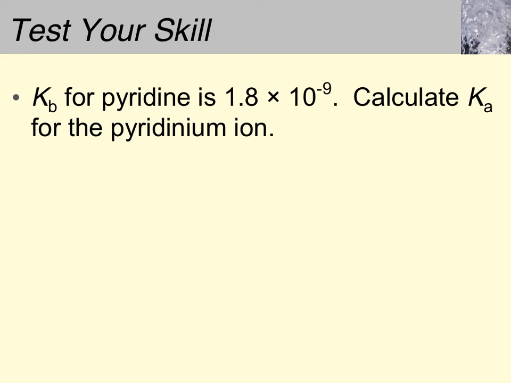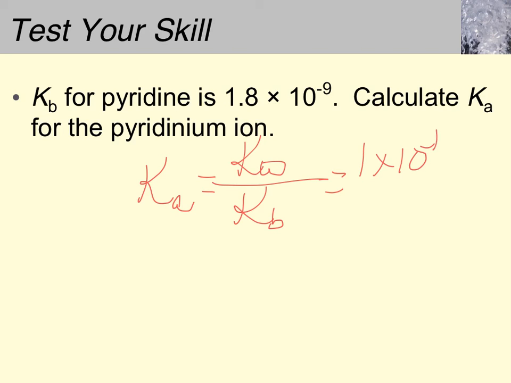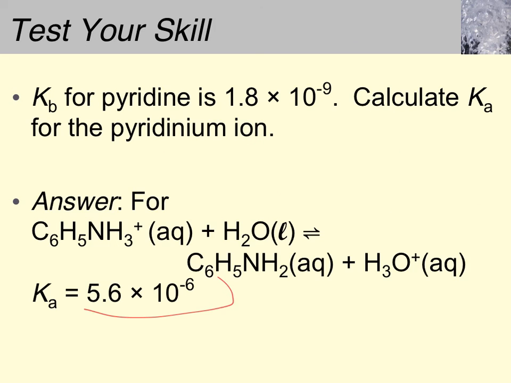Here's another one. Give it a shot. So basically, if you're trying to solve for Ka or Kb, it is always Kw over the other one. 1 times 10 to the minus 14 over 1.8 times 10 to the minus 9. Voila. That's it, and that is finally it for this very long, brain-draining acid and base strength pre-recorded lecture.